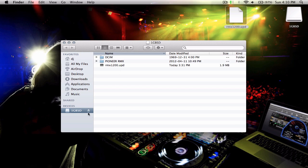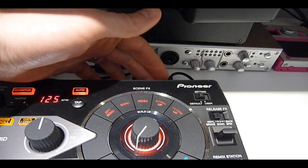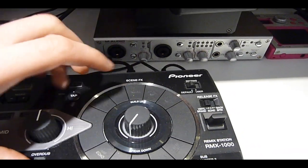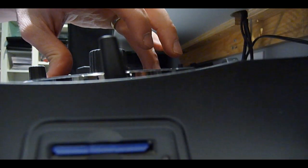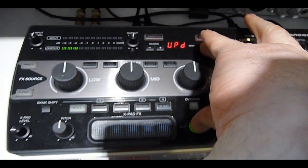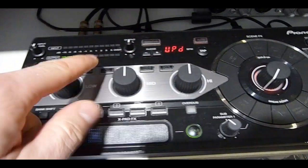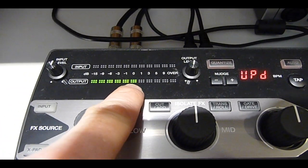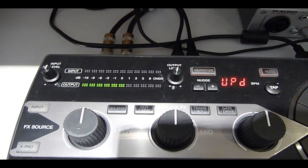Now, important, you eject the card before you disconnect or power down the RMX, because if you don't, the operating system complains about it. So now to do the update, switch off the power on the RMX, press and hold the hold and tap buttons while switching it back on. Now this is a bit of a kung fu for me because I've got the camera in one hand. Press and hold, and you can see the firmware version that you have will be flashed up there, as well as the word UPD. Now, it shows you your meter here starting at 0, and it'll go all the way to the overlight, indicating its progress. So this is a little status bar.